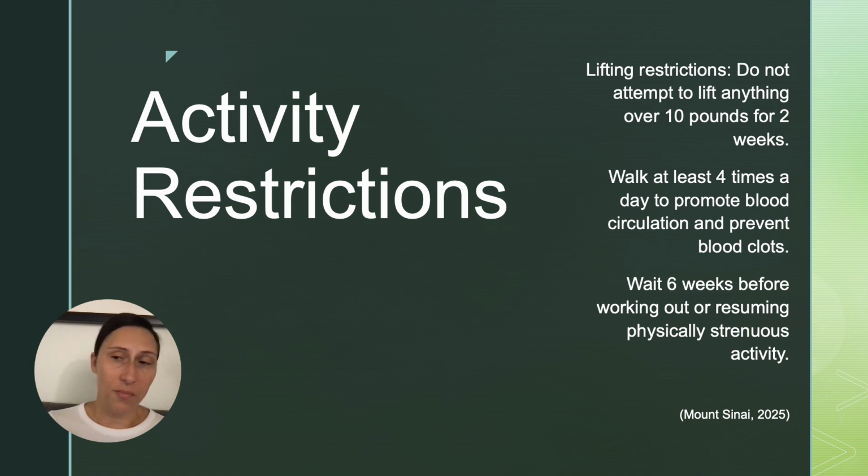Generally, we prompt our patients and encourage them to not sit for more than 2 hours at a time. So after about 2 hours, you need to get up, you need to walk, do some circles in your house to get the blood flowing. This is going to prevent blood clots. And then we do encourage our patients to wait 6 weeks before they resume their normal workout routine or any type of strenuous physical activity.